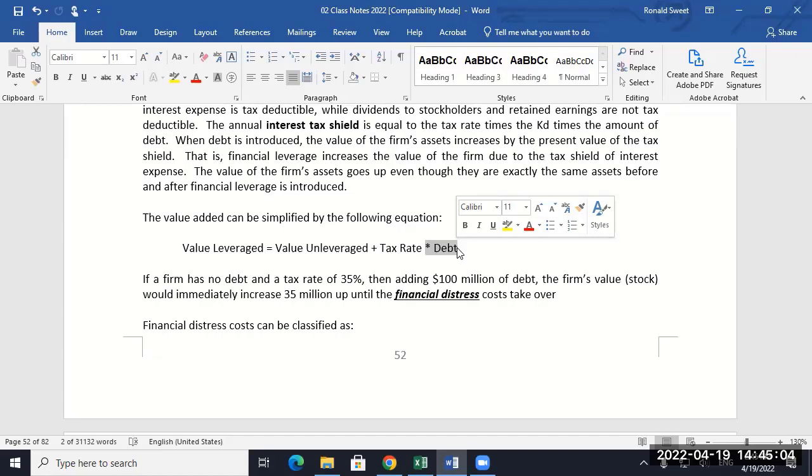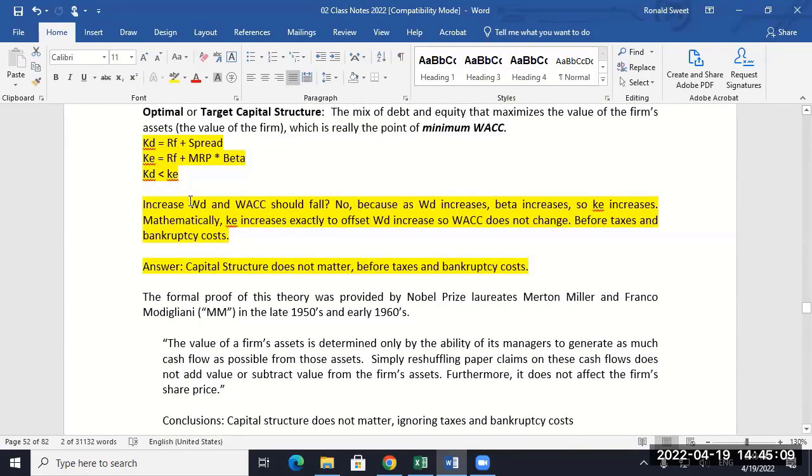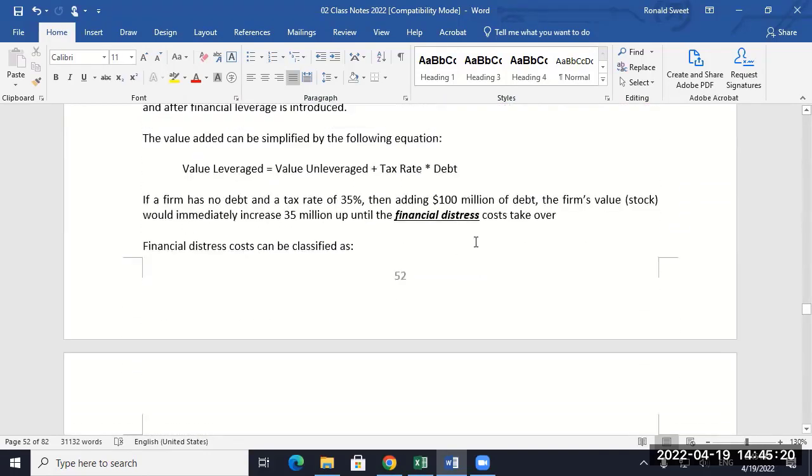Pretty simple. Well, that then argues that we should increase the weighted debt to what? To like 99.9999999%. Let's just load up on it so we get that tax shield, where there's a problem with that. And what is that problem? Bankruptcy. You borrow too much money, your firm's always on the verge of bankruptcy because you can't make your debt payments because your income falls just a little bit. You won't be able to afford to pay your debts, and you go into bankruptcy. So you don't want to go so far into debt that you're in financial distress.